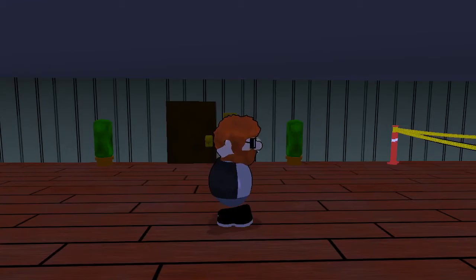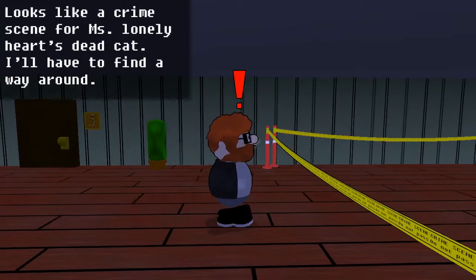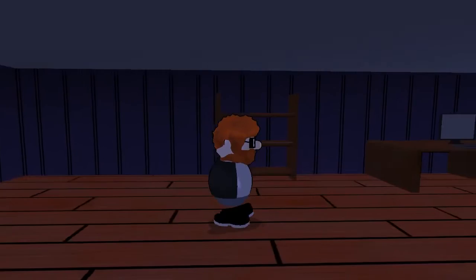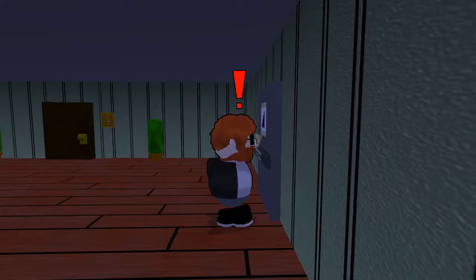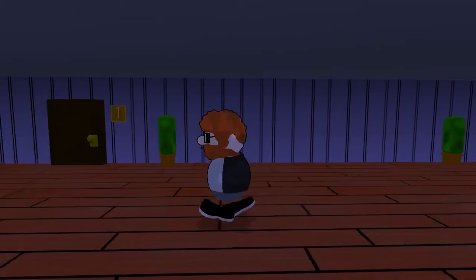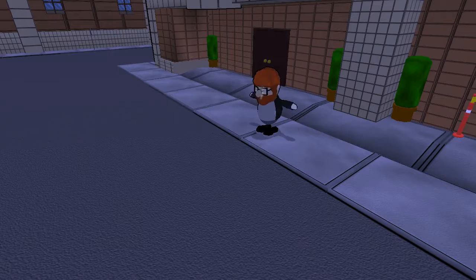Okay, we can't go that way, so we have to go through people's houses. Sometimes you have to do something just to unlock something, like a trigger. This place is huge. So now I'm out on the street. And there's my car. There's my car.